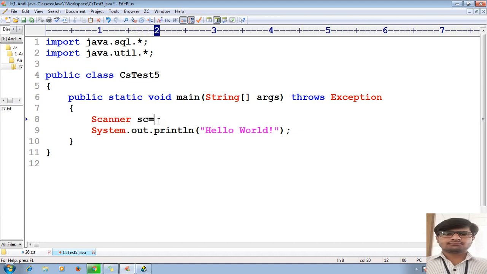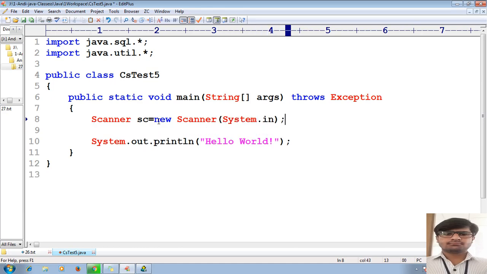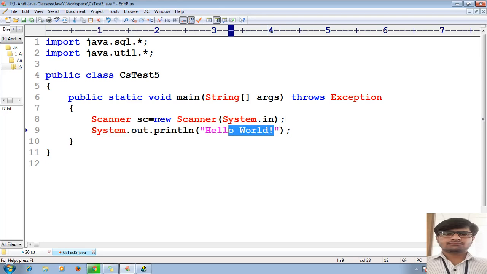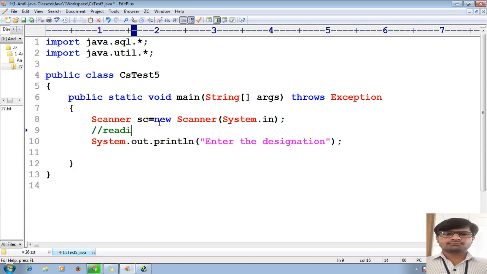So here I need the scanner class. Scanner sc is equal to new Scanner of, let me pass here System.in, and here let me ask the user to enter the designation. So what I am trying to do is reading the input value from the keyboard.